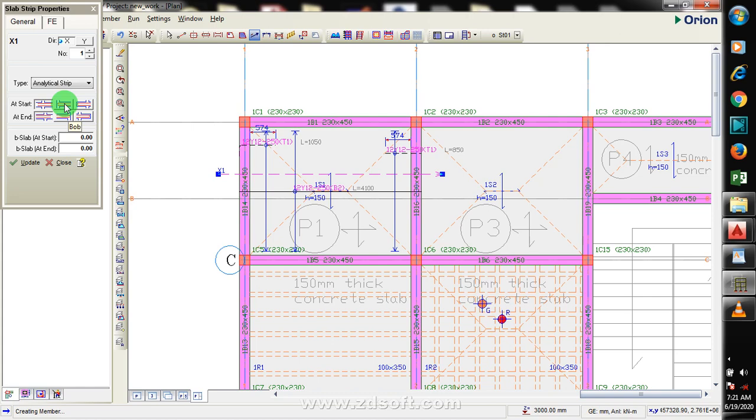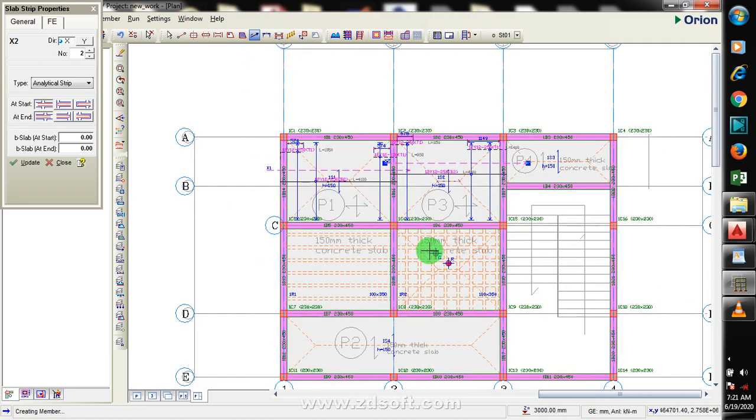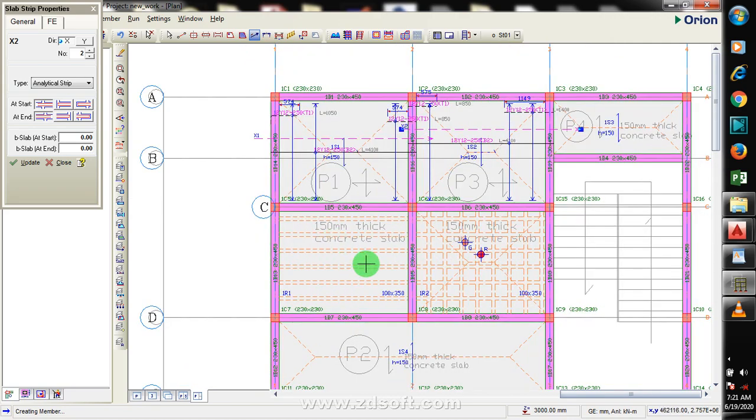Okay, here I'm going to start at a slab. I'm going to be starting at a slab, and I'm going to be entering another slab. Okay, so if I drag here, I hold on my control, I drop. Okay, and then you can see, now I'm taking it at XX.